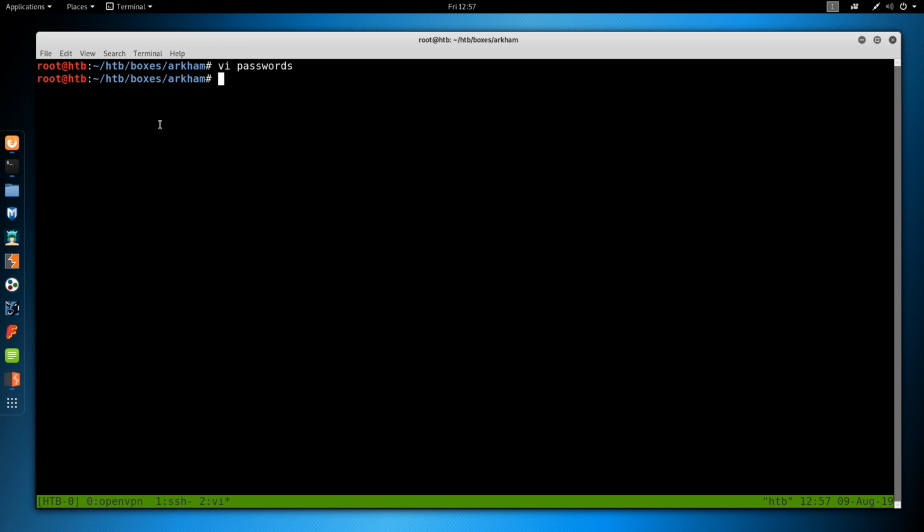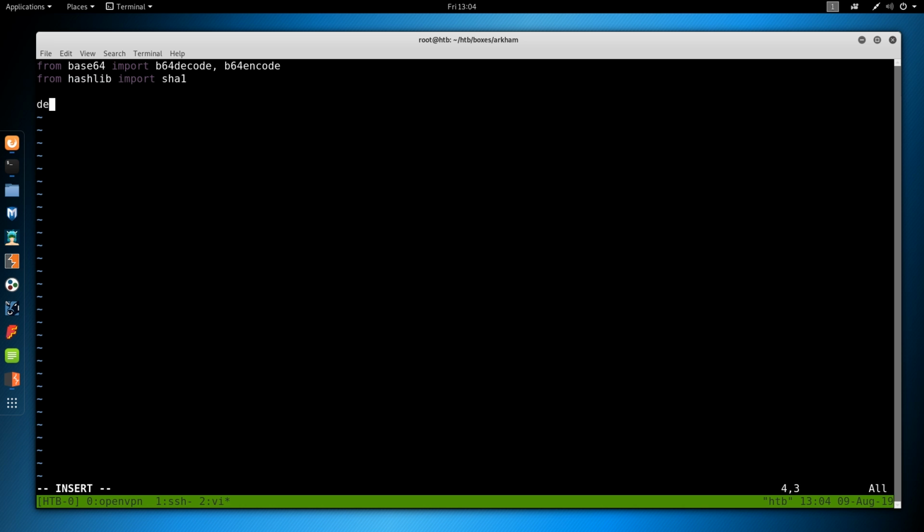To do that, we have to begin creating a Python script. So we'll call this exploit.py. The first thing I know I'll need is base64. So I'm going to do from base64 import b64decode and b64encode. Then I also know I need SHA-1, so I'll do from hashlib import sha1.